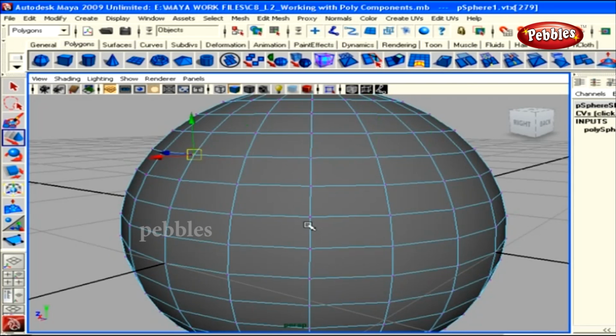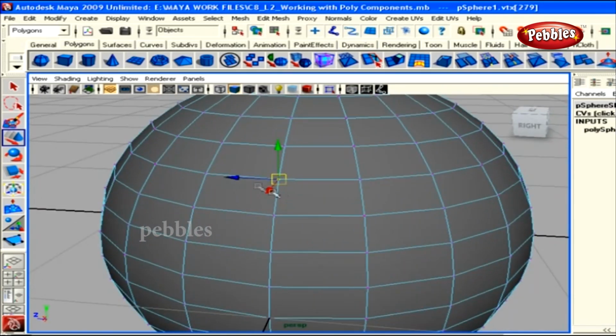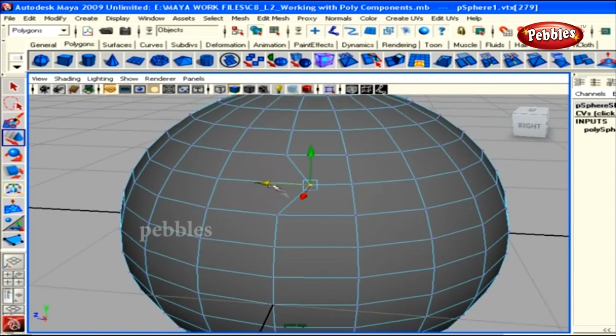respectively, from our keyboard. Not only that, with the vertex selected, you can just hold down the Shift button and click the unselected vertices to add to the selection. And Control-click over the selected vertices to remove the vertices from the multiple selection. Now, with any of the vertices selected, if you translate them, see that we can reposition the vertices so as to manipulate the shape of the object.